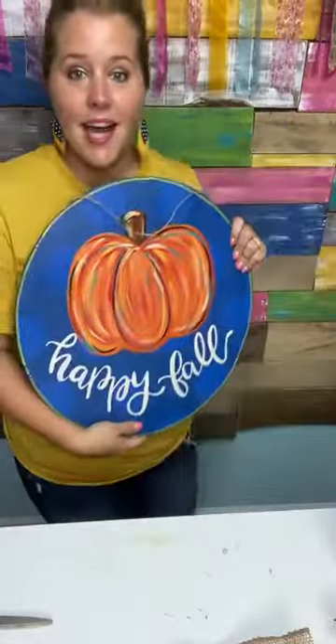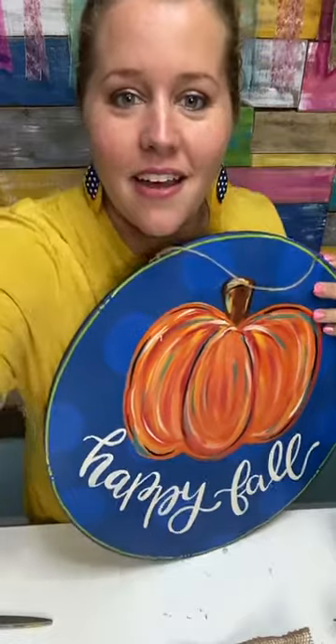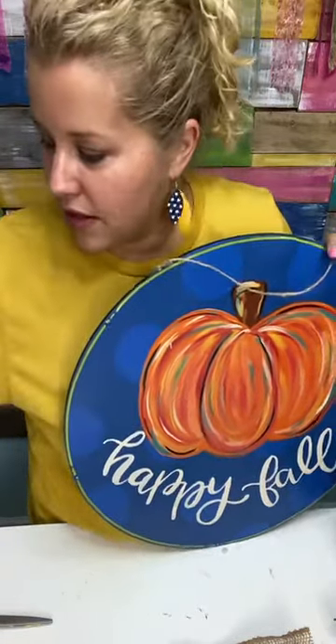Then you're going to look at the two sides of your door hanger. This is side number one, where we're going to teach you to paint. Michelle asks what kind of brushes we need — just go out and get a cheap variety pack of brushes, like at Walmart. That'll get you done.